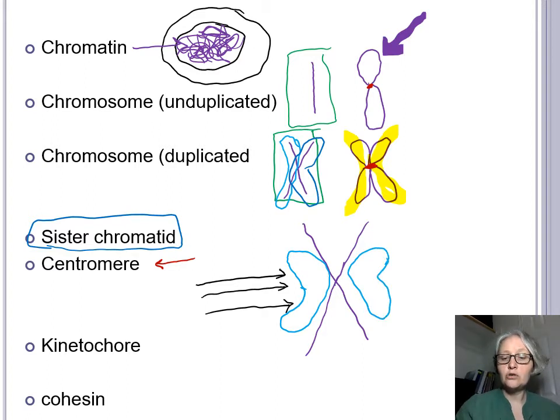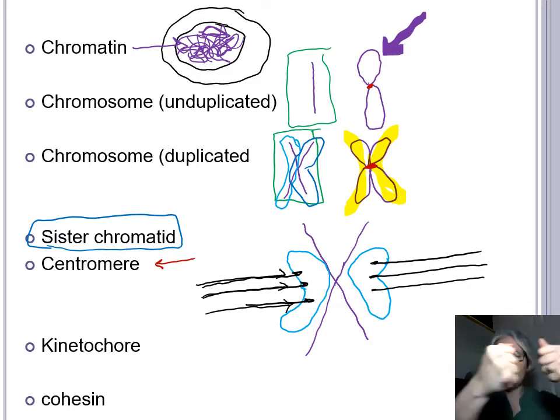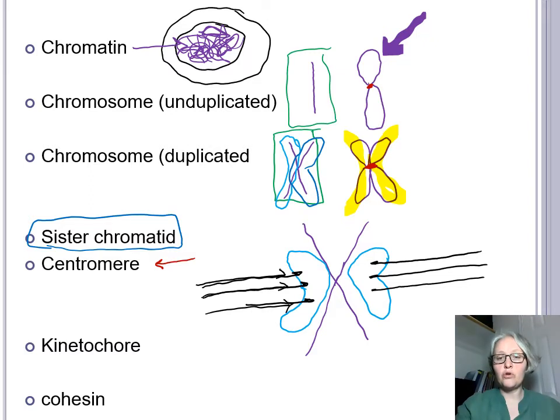Okay, so the microtubules will grow out and they'll grab onto the kinetochore. And it'll happen on the other side as well. Microtubules will grow out and they'll grab onto that kinetochore protein. Those microtubules will then be able to sort of jerk and yank around this chromosome as it needs to move throughout the cell. So that's what a kinetochore is, that sort of blue jelly bean structure we just drew.